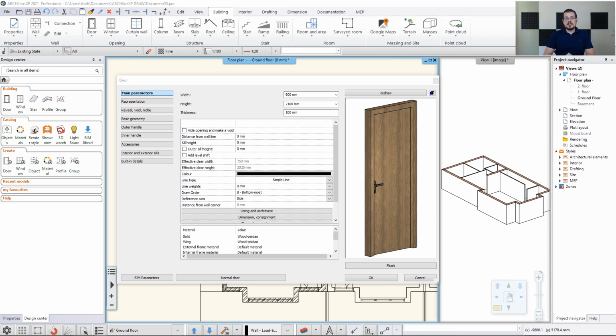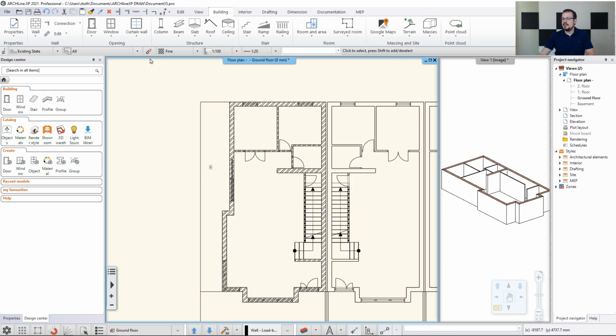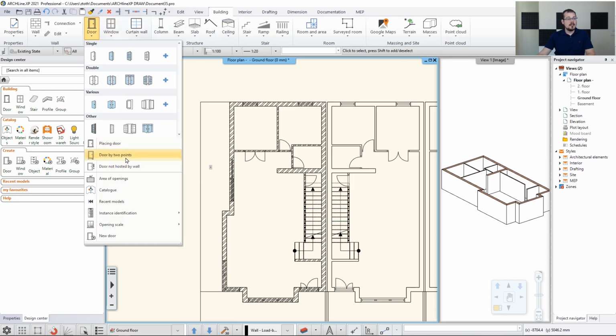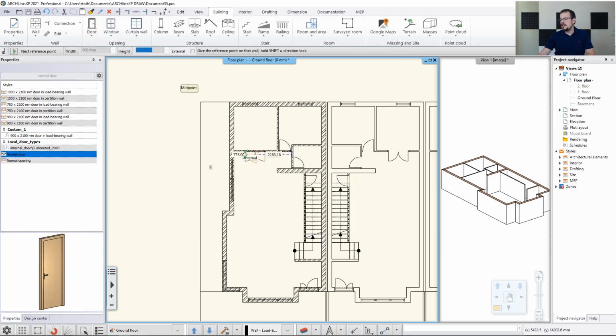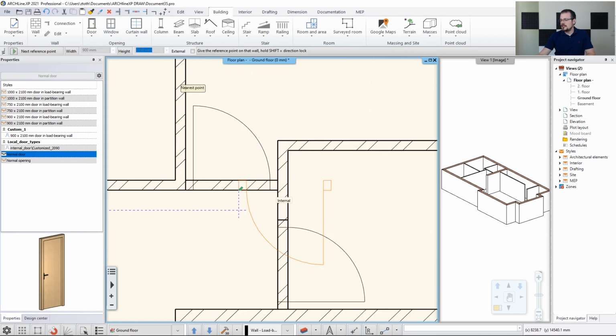Having defined our door, it's time to position it. The tool we are going to use for that is similar to the wall on DWG drawing. Let's first hit OK to accept the current settings for the door, and then let's go to the building door menu and go with door by 2 points. Now what this does is that you can actually track the drawing and find the 2 endpoints of your door and define the opening direction, and then you can just resketch your whole drawing. So let's see that in action.